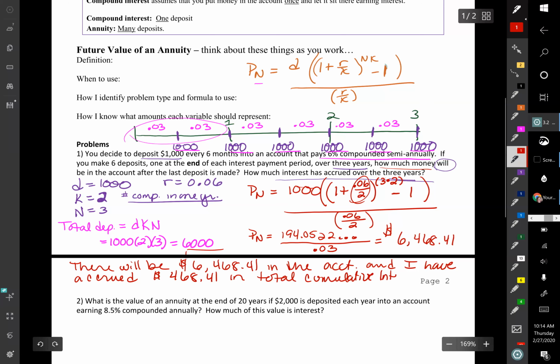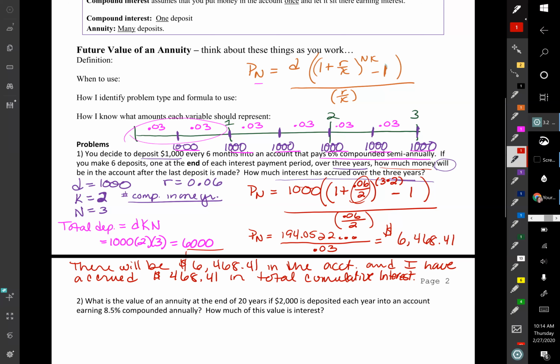interest. The thing you want to be careful of here is not to just say, okay, I earned the interest, I'm just going to do like 0.06 times 1,000, that's the interest. No, that would be simple interest. So we want to be real careful and real specific. Okay, so that's your answers for problem number 1.